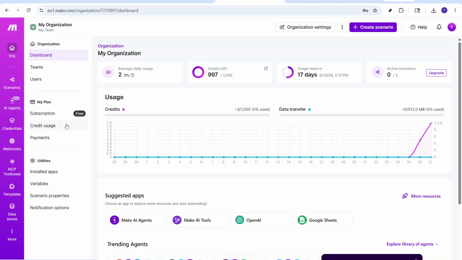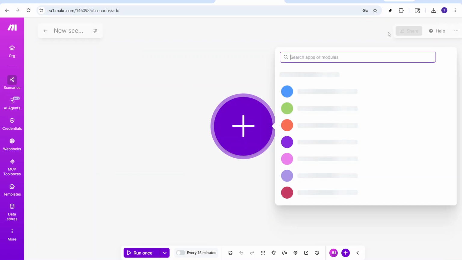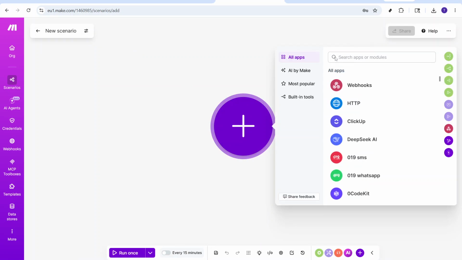First off, ensure that you have both a Notion account and a make.com account. These are crucial as they form the backbone of our integration. Once you're logged into make.com, you'll want to navigate to the dashboard. Here you'll find an option to create a new scenario. This scenario acts as a container for all the actions and triggers you'd like to set up between Notion and make.com. With a new scenario started, the next step is to add a Notion module.